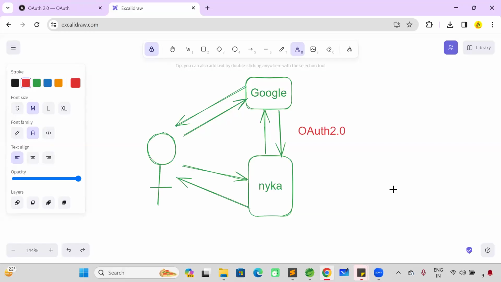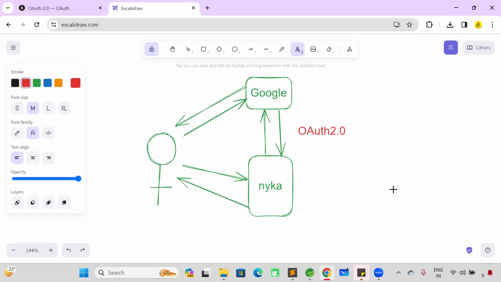Are you guys able to understand my point? Yes, sir.